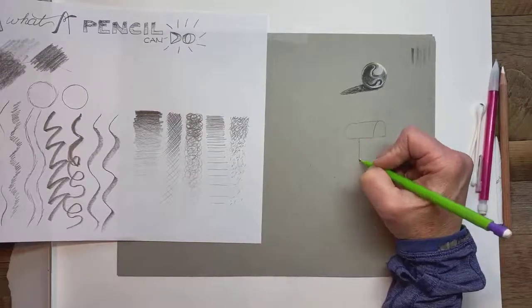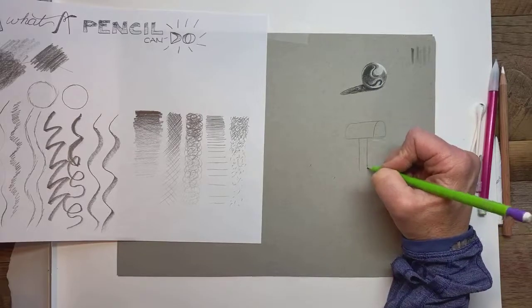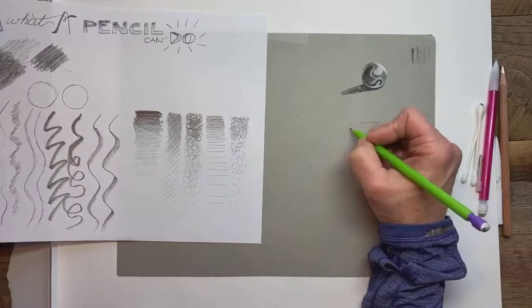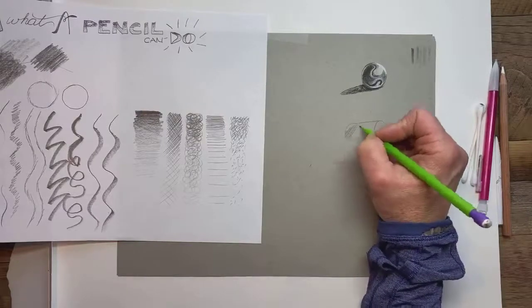So we just have our basic shape here. And we want to go in and show that this is on a post and there's light coming from the front, and we want this backside to look shadowed. So this is how I'd start in with my cross hatching.